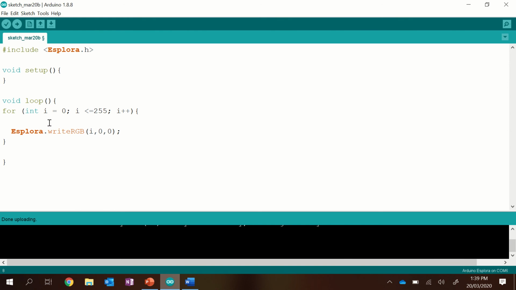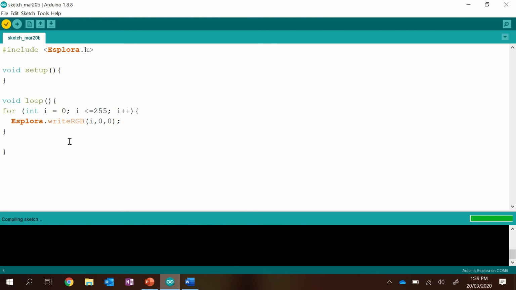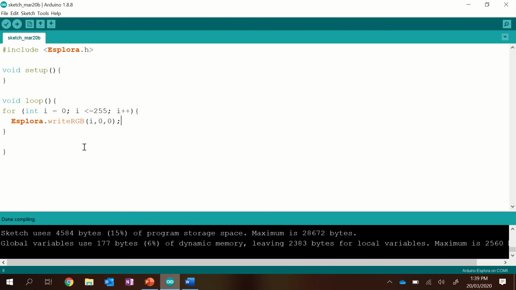We could put, if we wanted to, a delay on that of say 100 milliseconds, and you would see the red light get brighter in intensity over a duration of time. But I'm not going to put that delay in there. I'm going to leave that alone and just run that. Now, let's just check and make sure that our code is correct, which it is. There's no errors.